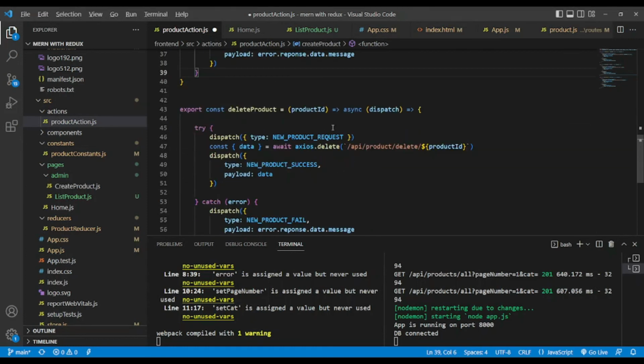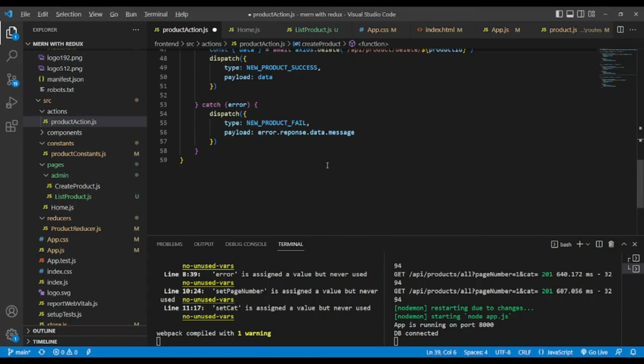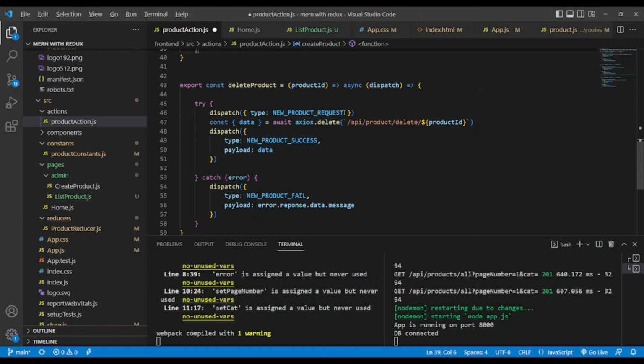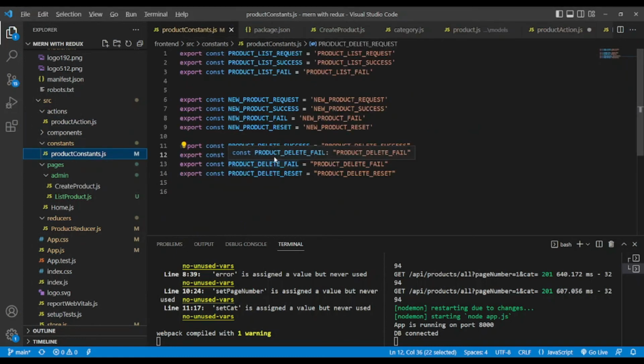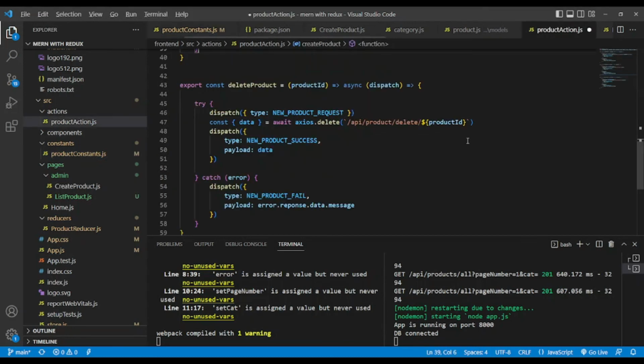And let me bring my constants here: request, success, delete fail. I think it should be saved.